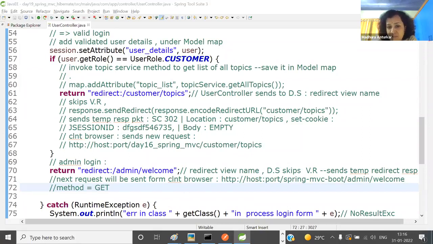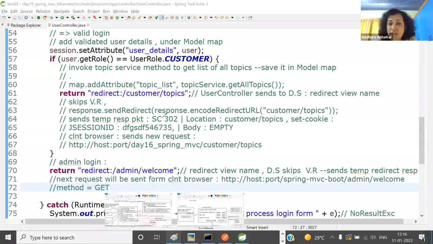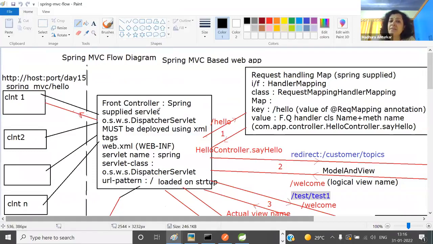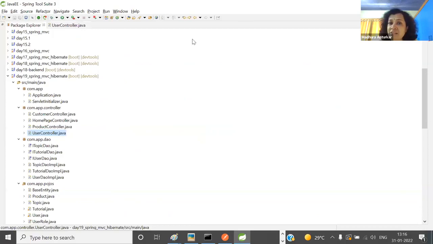Okay. Now, the same story as usual. So what is the thing? /admin/welcome. So can this be intercepted by the dispatcher servlet? It's a Boolean question, yes or no? /admin/welcome. 100% yes. It's not having any extension. It is sent to the handler mapping bean, and what will it return? Null or not null? Null. Why is it so? Have we written any admin controller so far? There's no admin controller mapped to /admin. So what is the next step? New controller or new method? The existing controller, or a new controller.